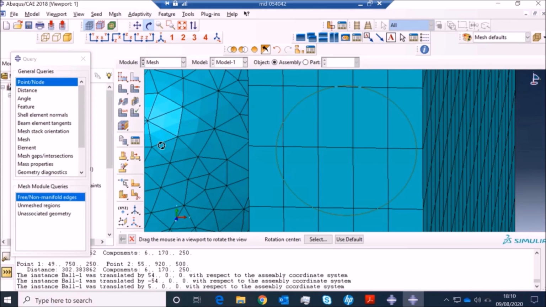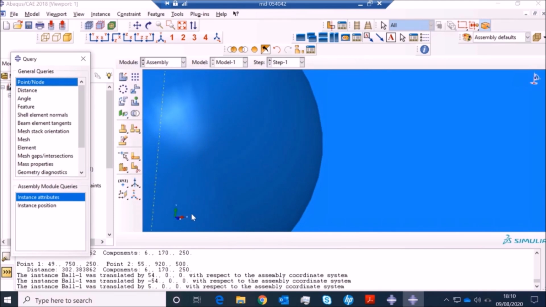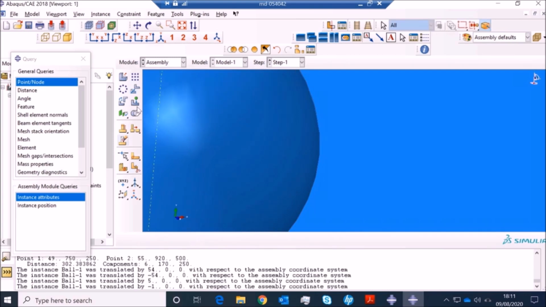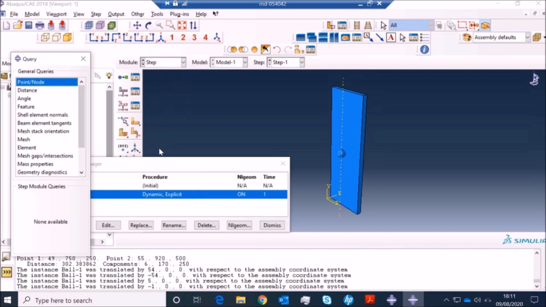If I'm not sure, maybe it's going in because of inaccuracy in the mesh, then I will give it some allowance and move it further back. So that's what I'm doing here now, moving it 1 millimeter further back so that I make sure there is a gap between the wall and the ball before it impacts. But then I will not be sure what the exact distance is, because our mesh is very coarse, so there are straight lines in the tetrahedron which might be intersecting with the wall due to the corners or edges. So anyway, now I have to go back based on the distance. I am assuming it to be 2 millimeters, but it could be more because of the meshing and everything. So let's see what happens.